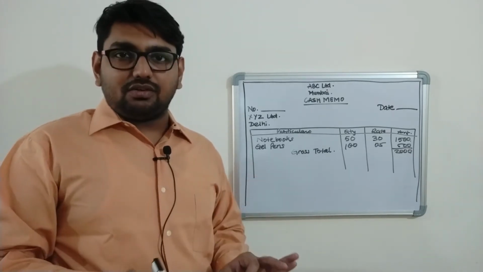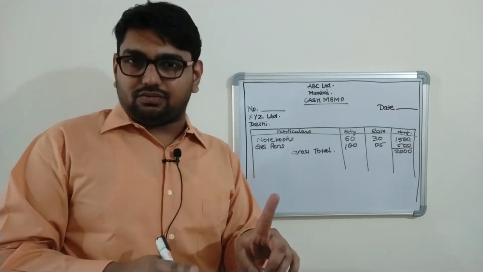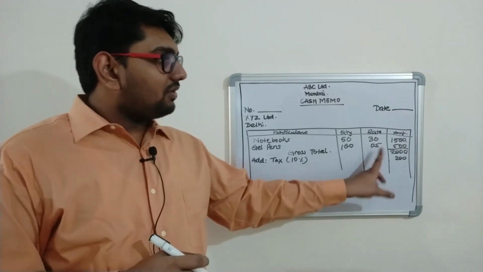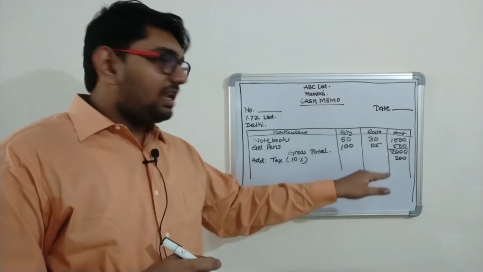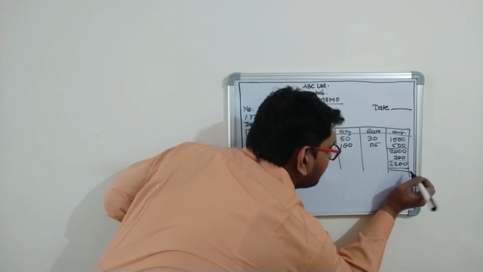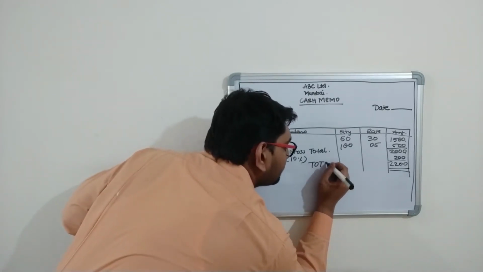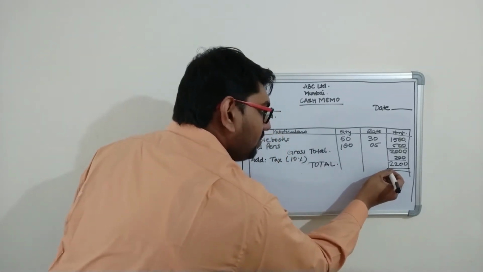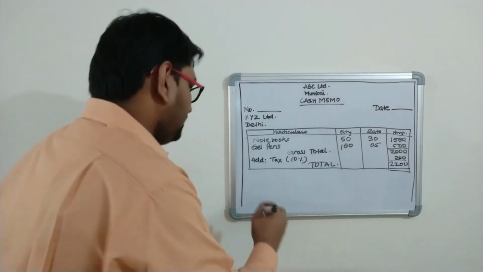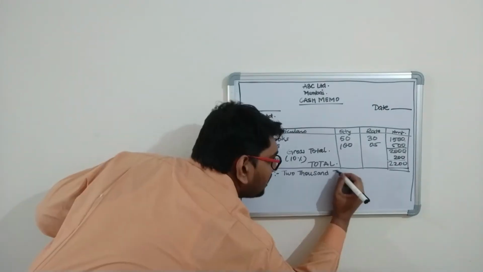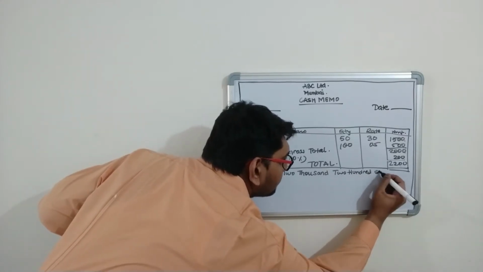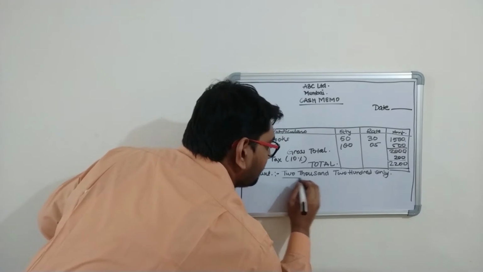Now for simplicity of the document, I am going to apply only one tax over here. So here I have taken a tax which is 10% of the gross total. So 10% of 2000 is 200. Now I will add this, so I will get 2200, which is your total. And here I will close this. After this I have to write this amount in words as well. So I will write amount 2200 only, and underline this.